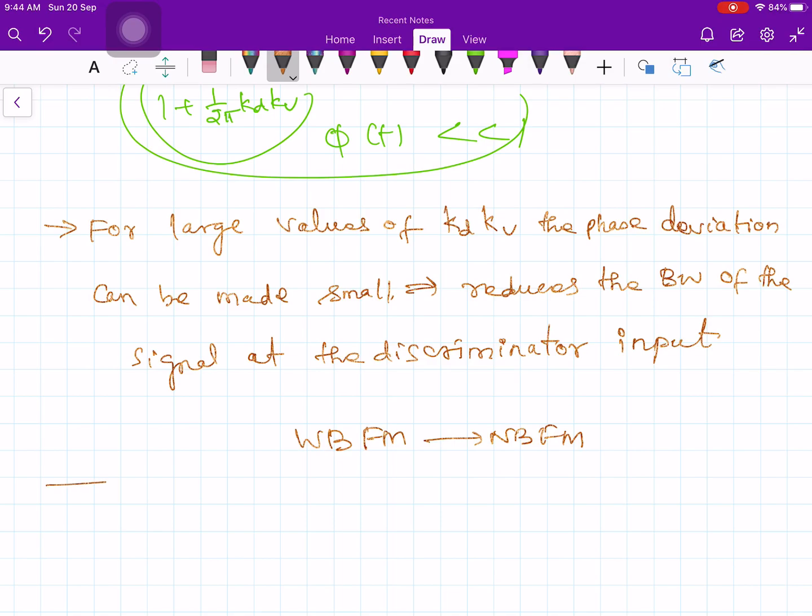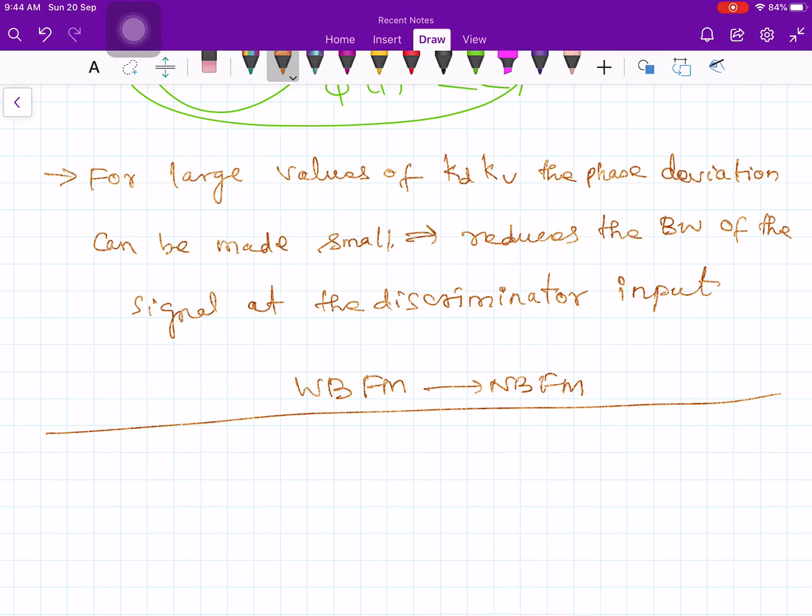Now you can ask me, why should that be important for demodulation? How does it help us? Because anyway you can design the frequency demodulator circuit for wideband FM and narrowband FM. So what is the thing that you are gaining here? This has a very peculiar characteristic in the demodulation of FM signal, particularly when you are dealing with a noisy input signal.